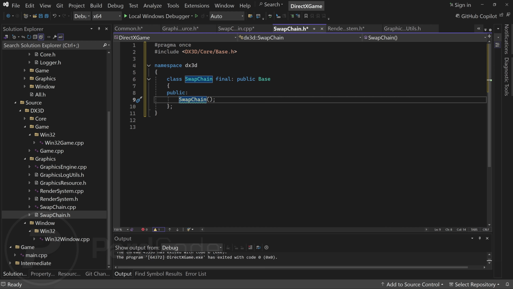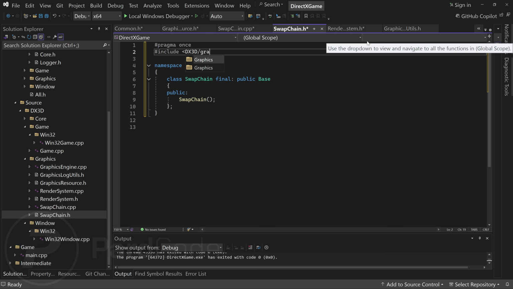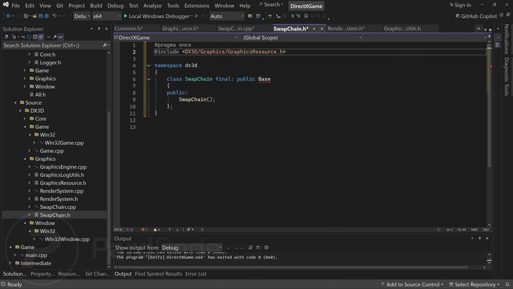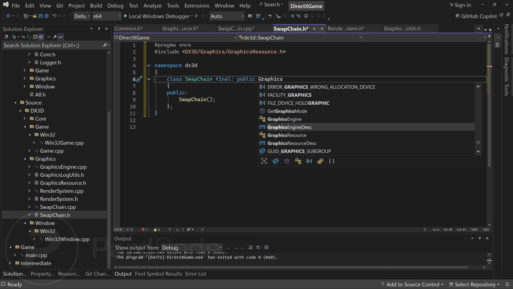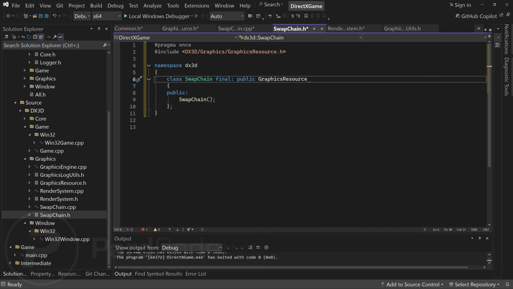Alright, we are now ready to go to the swapchain header file and make swapchain inherit from the graphics resource class. Of course, we also need to add the graphics resource descriptor as a non-null custom parameter to the swapchain constructor.